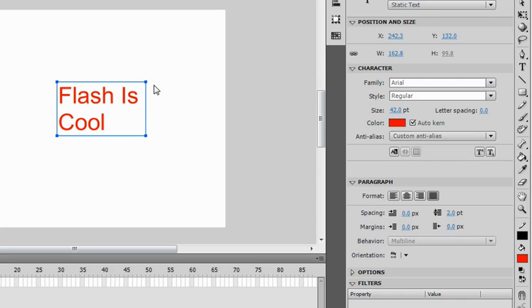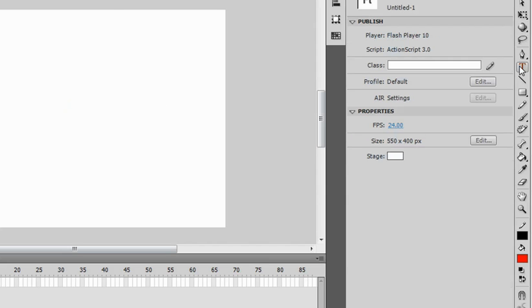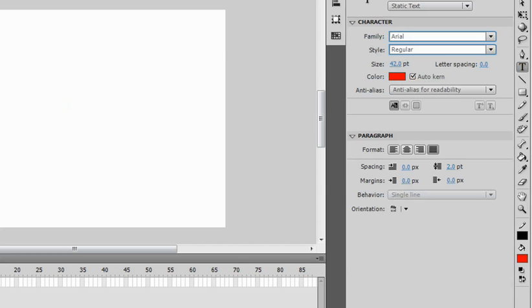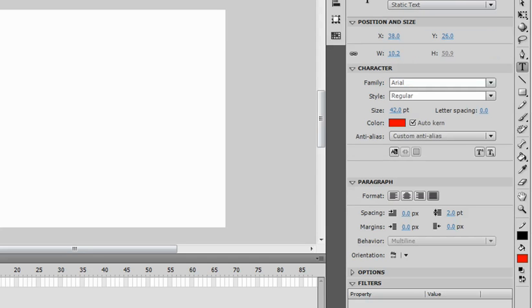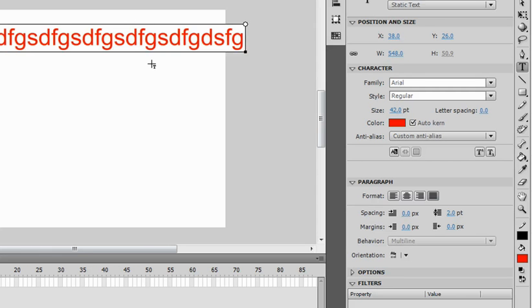And if we were to increase the spacing, the indenting, so if I were to increase this, you'd see that we're going to start indenting, and I'm going to show you this in a better way. I'm going to delete this, and there's two types of text boxes. If you were to click and then start typing, the box is just going to keep increasing until you press enter or return on your computer.